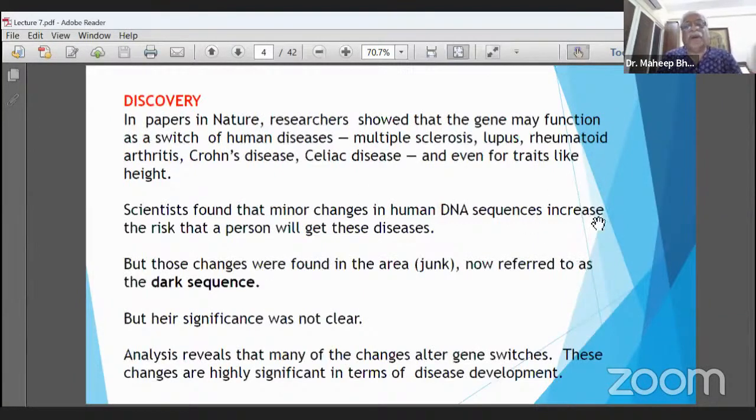Now, I think you might have heard of a large number of diseases which are written here: multiple sclerosis, lupus erythematosus, rheumatoid arthritis, Crohn's disease, celiac disease. I will just talk about a few so that you can understand what a dark gene and junk genes are. Basically, these are the single words. And if we talk about multiple sclerosis, it is a very severe disease. There is no treatment for this. It starts by losing the outer covering of our nerve fibers, which are responsible for transmitting the impulses from the brain to the different parts of the periphery of our body, like from the brain to the tips of your finger or to any part of the body.